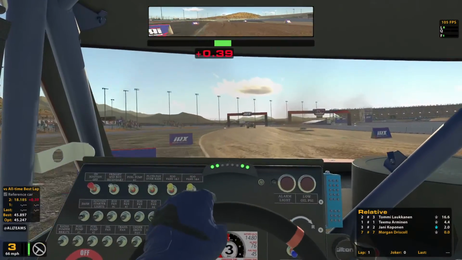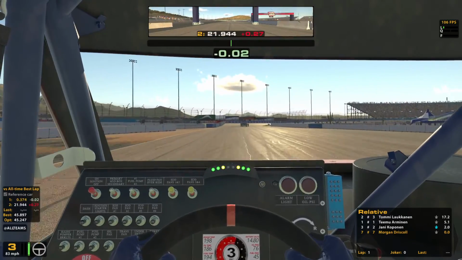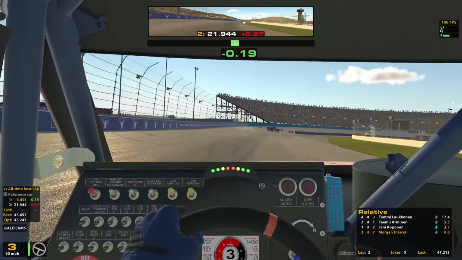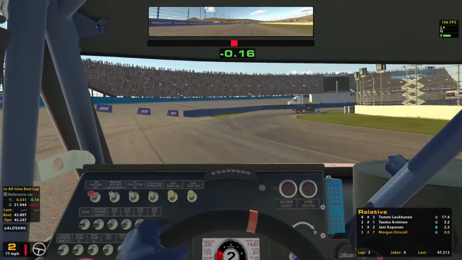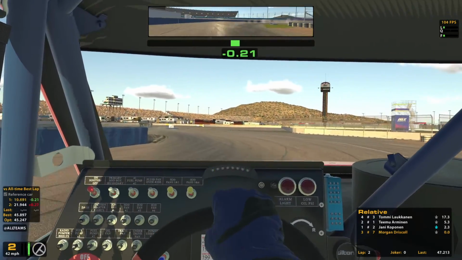Also I've assigned a button on my steering wheel to clean my visor, because that gets dirty very often. And then it's a pretty decent lap really. I actually really like it, I really rate it. It's a nice little circuit there.